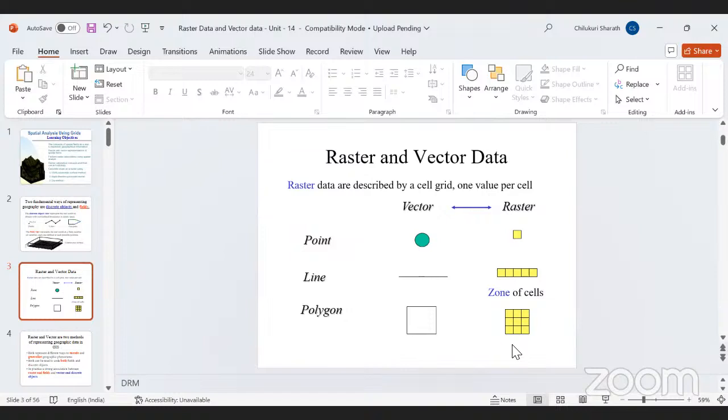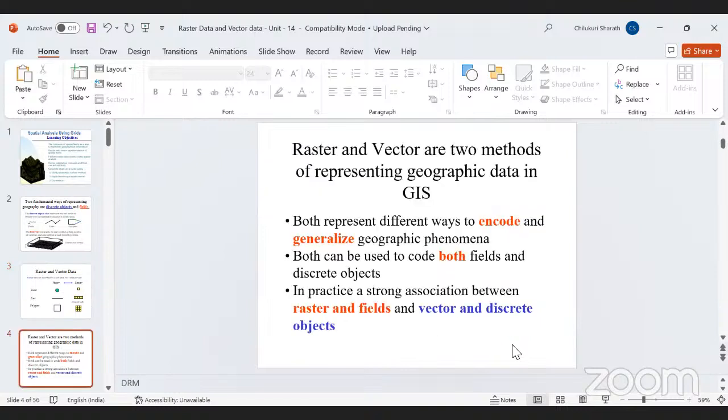The vector data structure and raster data are the two common methods very commonly used for representing geographical data in a GIS tool. Both represent different ways to encode and generalize the geographical phenomena we have collected from the field. Both can be used to code both fields and discrete objects.